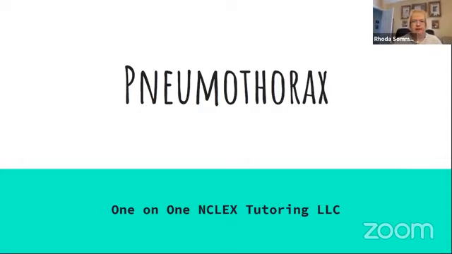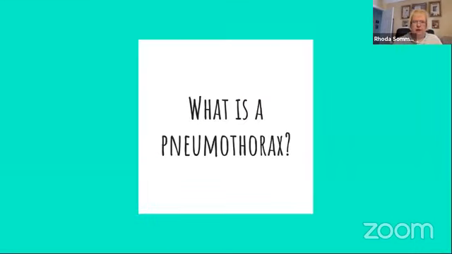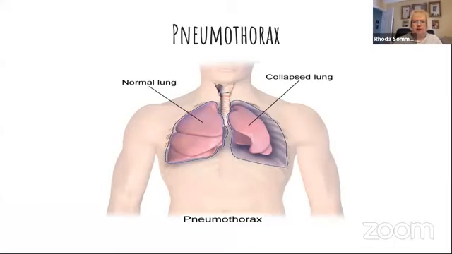Today's presentation is on pneumothorax. I find that there are a lot of people in my office and online that are having trouble with this concept. Hi, Crystal. So what is a pneumothorax is the first question. Pneumothorax is when air enters the pleural space. Hi, Bree. And it causes a collapsed lung.